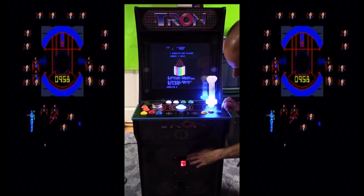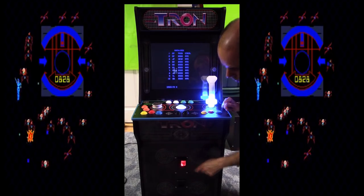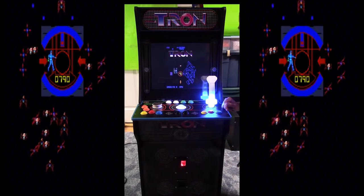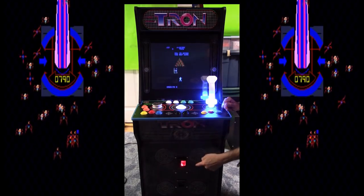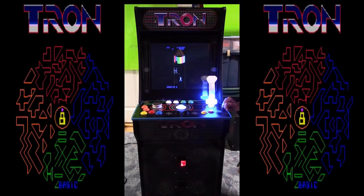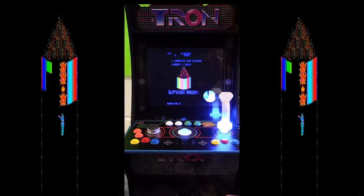So a little further on down here, we have my coin door right here. Drop a coin in, it'll register a coin and start the game. Or you can just put a coin in up here, so you can do either one on here. So let's see a little gameplay of Tron now that we have this thing all put together.